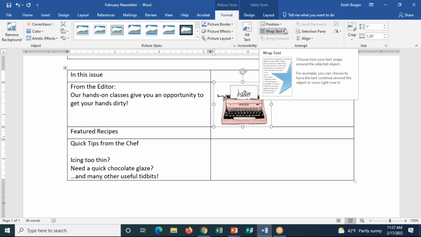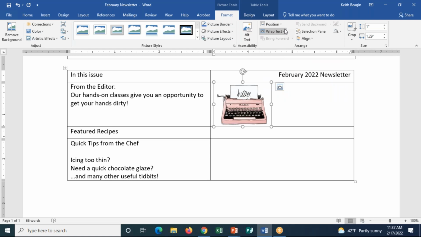A consideration we often have to make when we are putting objects onto the page is how the text on the page itself, if there is any, is going to behave with that object. Do we want it to wrap around the object on the left and right sides? Or do we want it to block it off so the text can only go underneath of it?